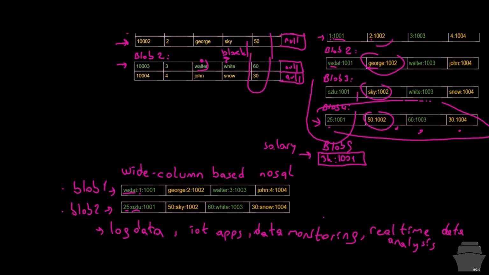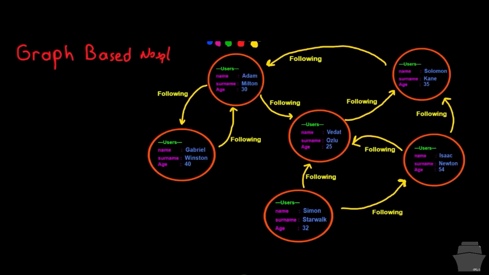Alright, let's look at the last one, the graph database. First and foremost, guys, remember the SQL database. It has a relationship between tables, right? And with that feature, SQL tables could be merged with join command. It was an expensive process, but it provides to make complex queries, right? Graph-based NoSQL database has been developed as an alternative to relational databases. As you may understand from its name, graph-based database stores data in graph format.